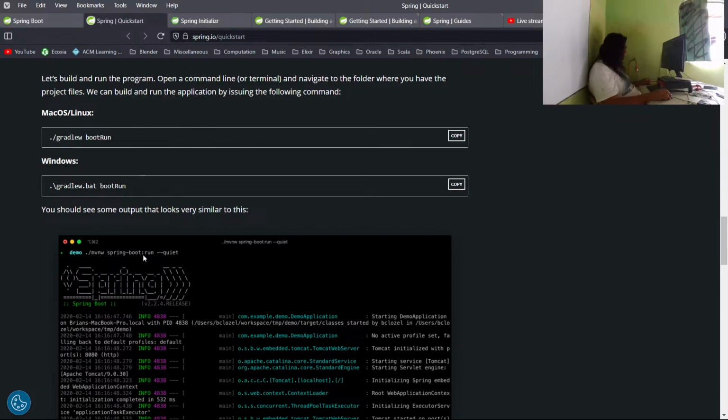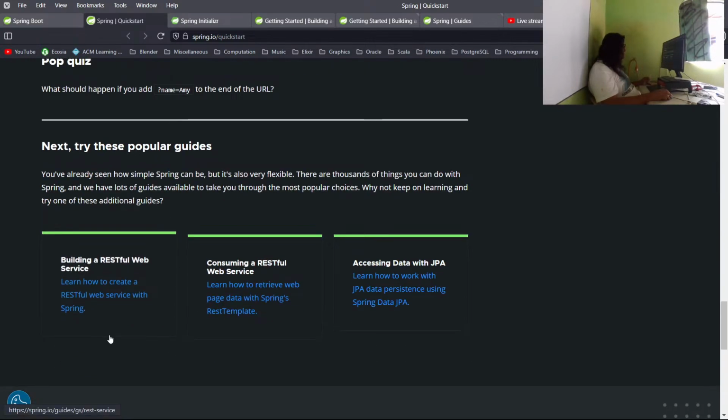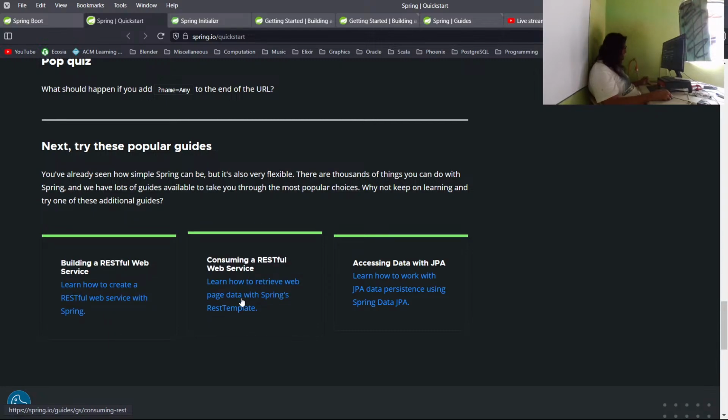They're using this plugin with the run task with this flag, and that's all. Now they are inviting you to try these tutorials. We can devote 1 hour to Spring every day, but I'm not aspiring to become a Spring Boot expert. That requires lots of years.